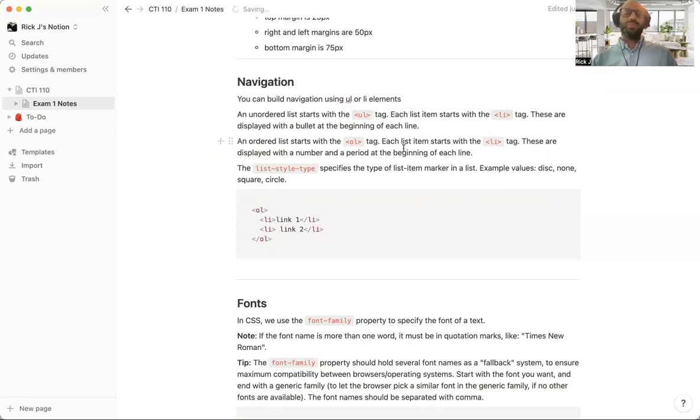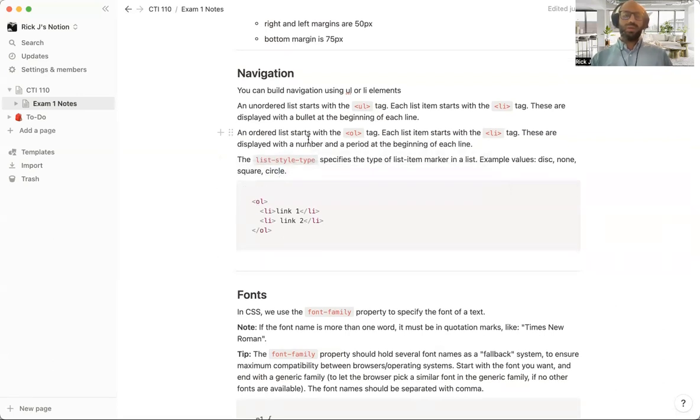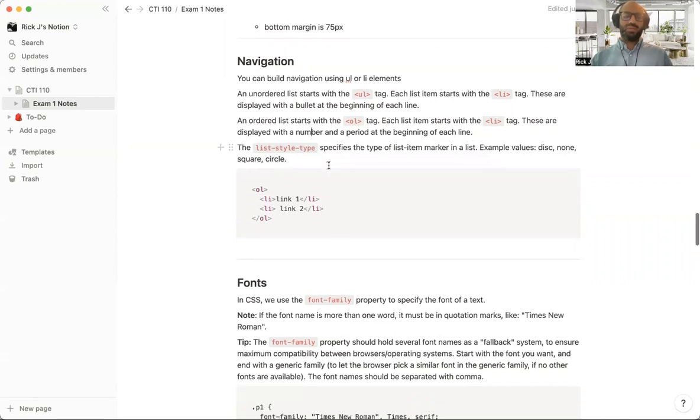for the links. You can also use a CSS style called list style type, and I believe in that lab we asked for list style type to be none, but there are other options. And so instead of the bullet, you can show a disk, which is what I think the bullet is. You could have none, which means that we're not going to show a bullet at all or anything there. There's square, which means we want to show squared bullets. And lastly, circle, which I believe is like a circle outline with a hole in the middle. So different kinds of bullet choices here, but really easy to build navigation using lists.